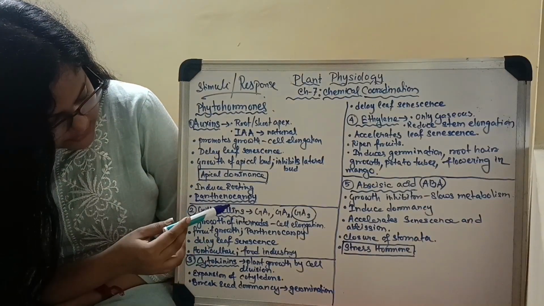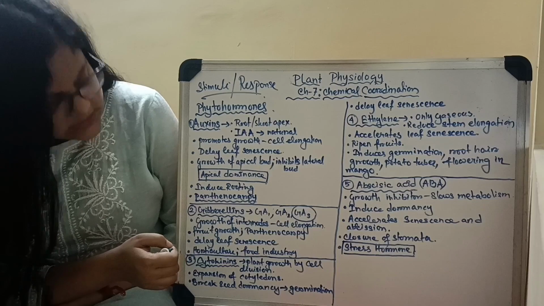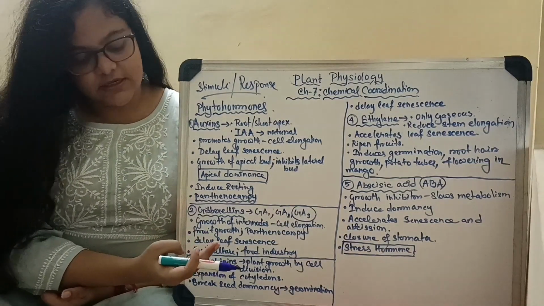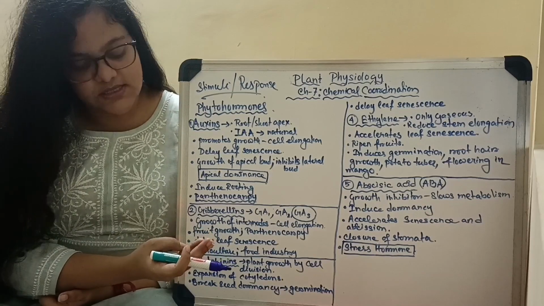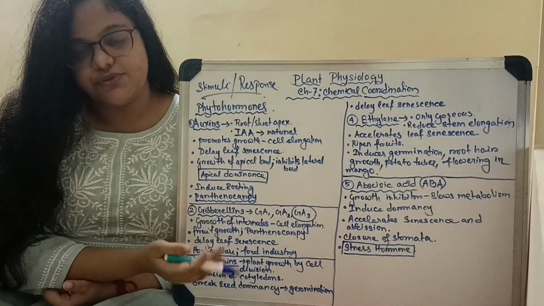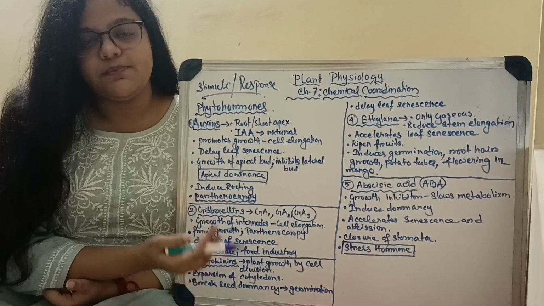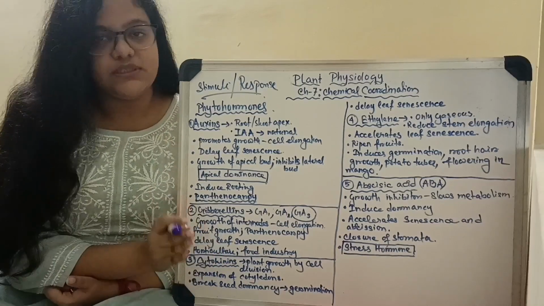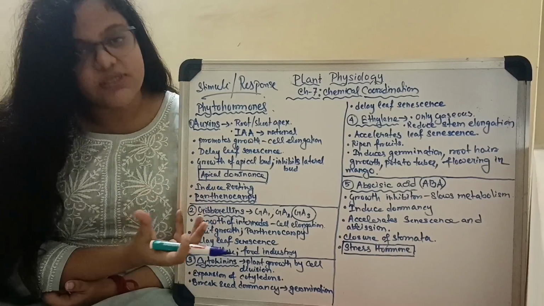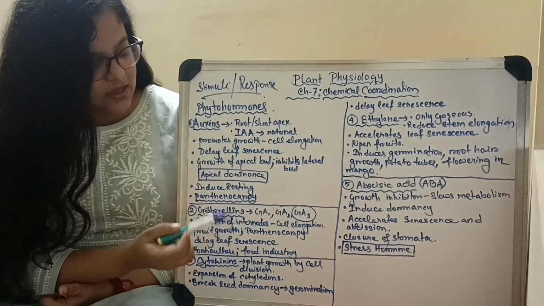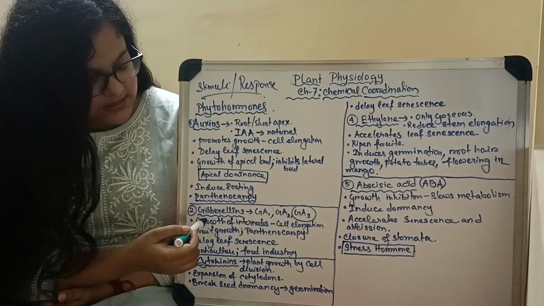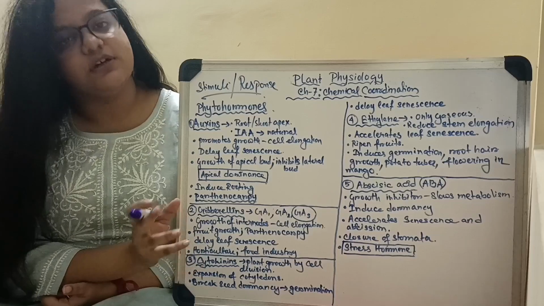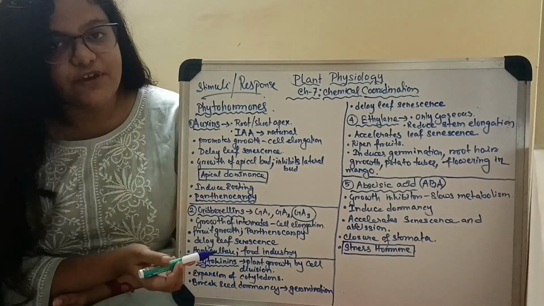Next, gibberellins are widely used in horticulture and the food industry. First of all, it is used in ripening fruit faster. Next, it is used in the malting process by the brewing industry. It is also used to produce larger grapes because it helps in cell elongation. Thus, spraying gibberellins on the grape plants will produce larger grapes. Very good.